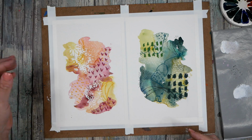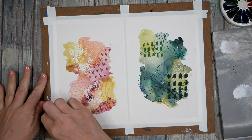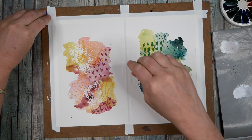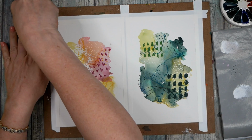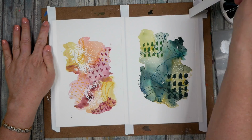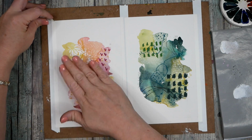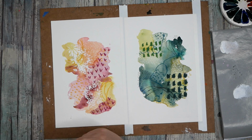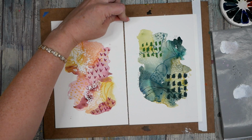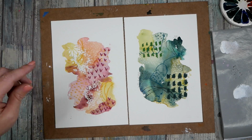You can set it to the side and think about it for a while. I got some cloth here. These have pastel on it, so I'll definitely be hitting that with the Sennelier Soft Pastel Fixative. And we just do the best we can. And then I store these in clear art sleeves. Sometimes I'll put a piece of butcher paper, the wax paper on top if I want. But I'll store these in clear sleeves because I keep the art that I make because I make classes and videos. I might need them for samples and examples and photos and all kinds of stuff.